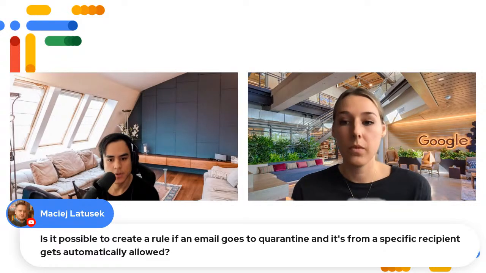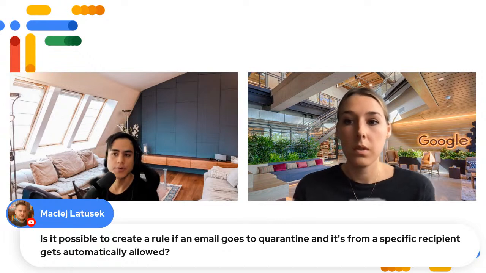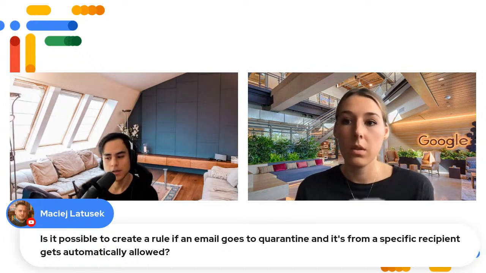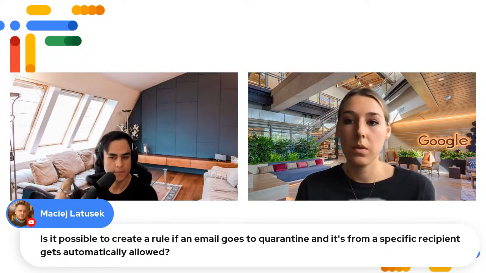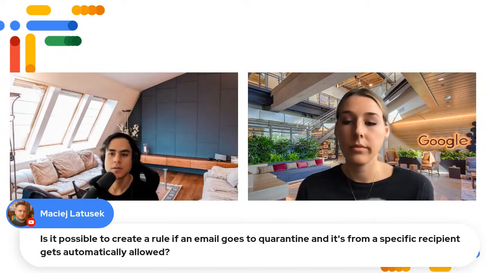Yes. So this would be part of the activity rules, which those are an Enterprise Plus feature for Gmail. So you can create an investigation in there to target where did that email go, spam, phishing, etc. And then you target that specific user. The activity rule, the action that would be set there is to put that message into the inbox.